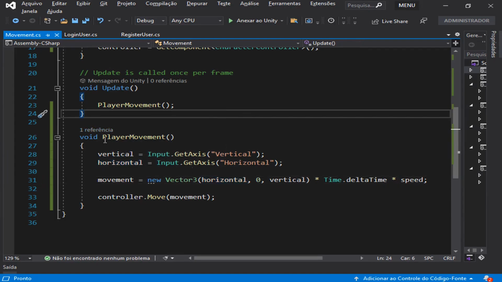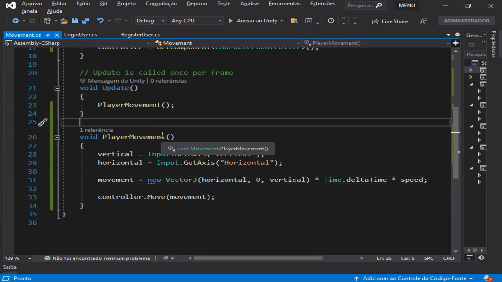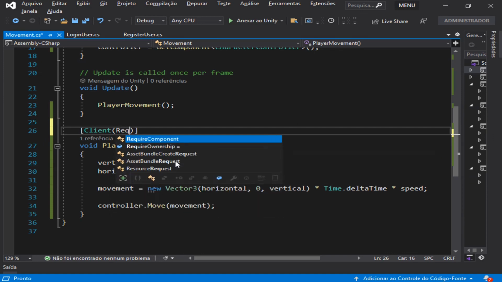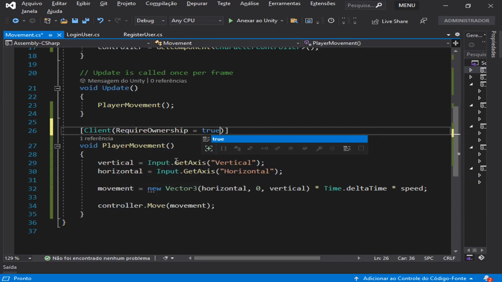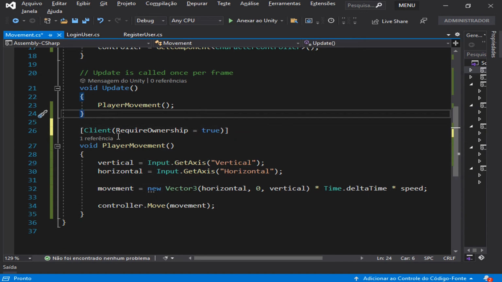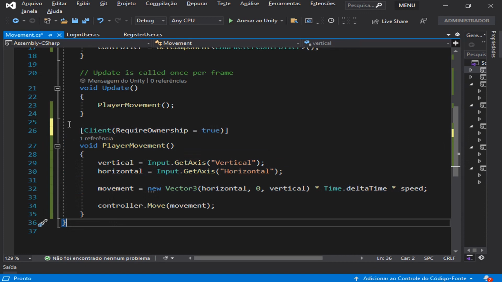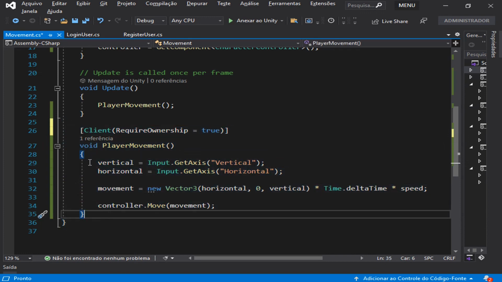So let's come here. We need to tell the server who is the owner of this, so we can use the client here, then we can require ownership and put it equal to true. This is telling the server that this code will run on the client and not in the server.